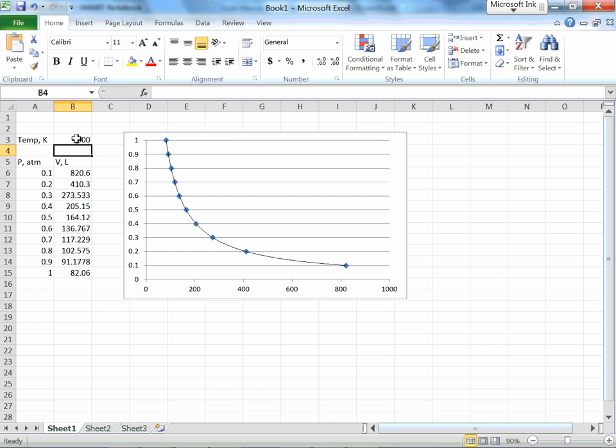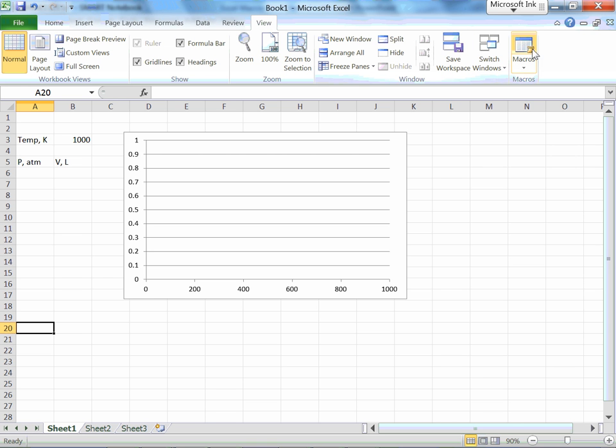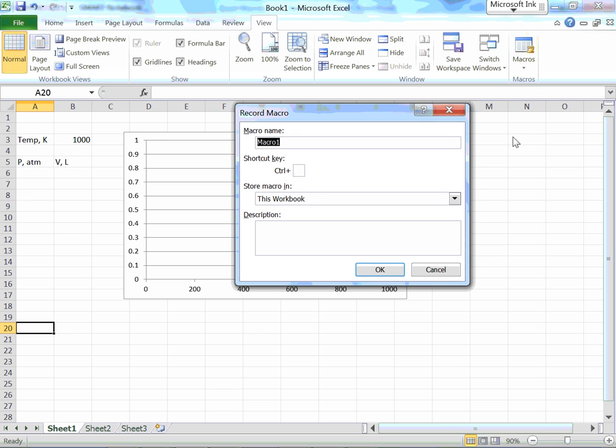Okay? So what we're going to do now is animate this so that it will graph the data one point at a time, and there's going to be a gap of about 1 second between each point when it's graphing it. So I'm going to get rid of this data now. And now I'm going to go to my macro. I'm going to record a new macro. So record macro. And again, my favorite letter is M. Control M will activate this macro.